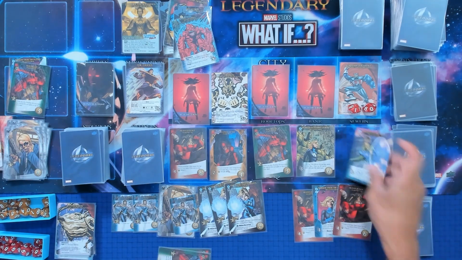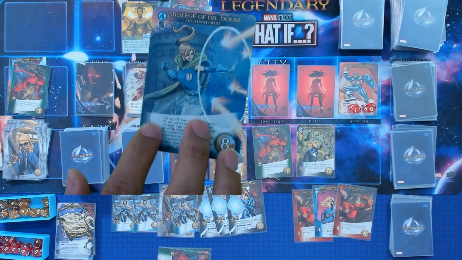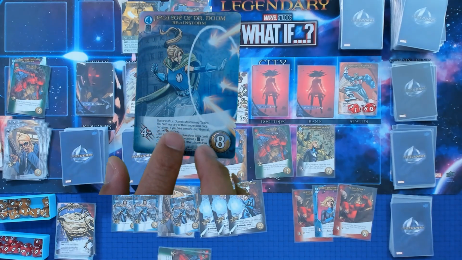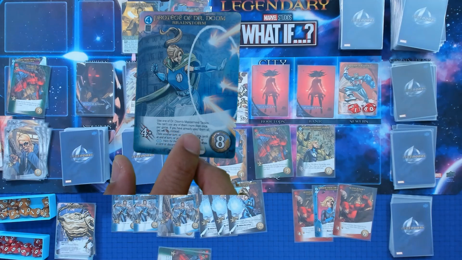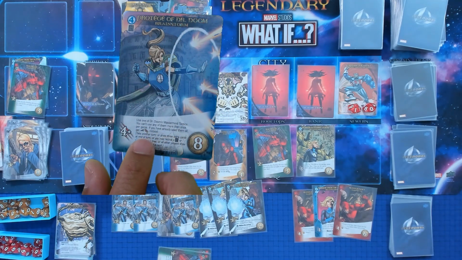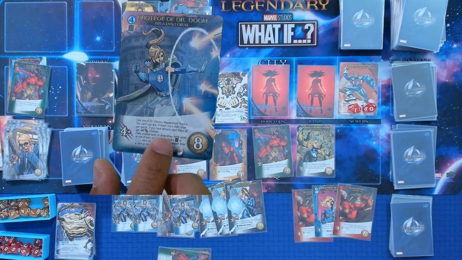So with the recruit, we're going to get Protege of Dr. Doom. This is going to be, you can use one of Doom's mastermind tactics. You can't use any of them more than once per game. If you already have used them all, then you get +4 attack instead. Take another turn or draw 3 cards at the end of your turn, or recruit a black or blue hero for free, or all of the players draw a card or discard a card.